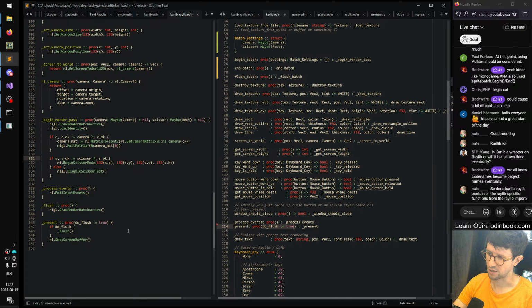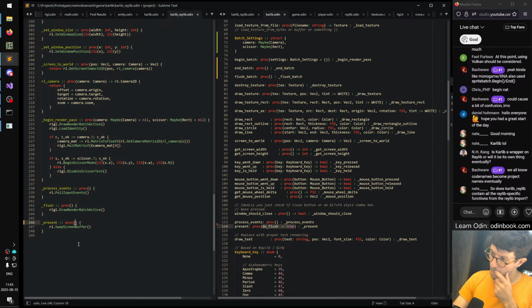Because otherwise, if it doesn't do that, nothing will render if you're just doing some simple stuff, like opening a window and drawing some textures. If you don't do this, then nothing will render anymore. So maybe the optional flush here is okay.